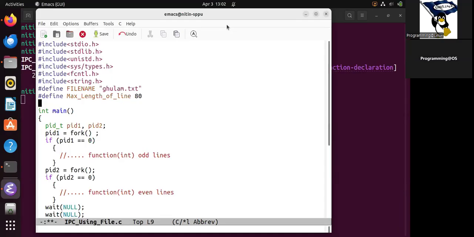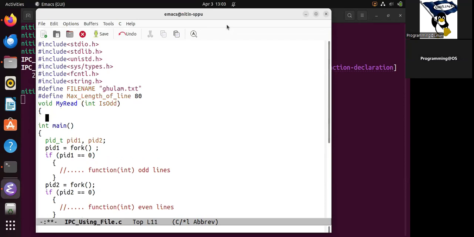So let us write void my read, int is odd. This is a parameter that we will be passing. So either this would be 1 or 0. So we'll use it appropriately that way, with the assumption that this is our integer variable.